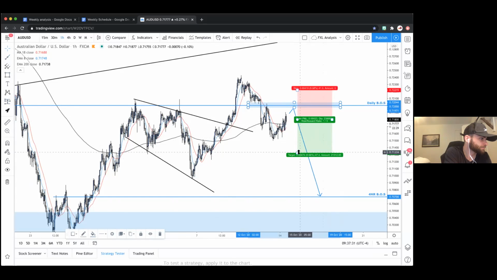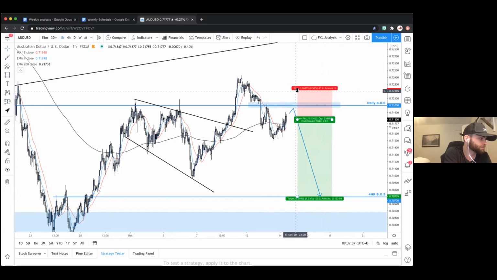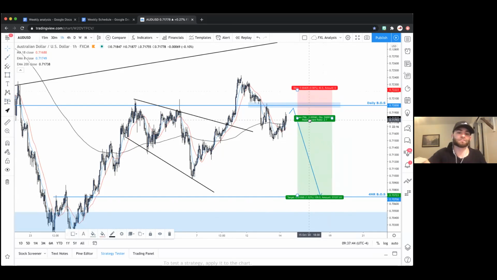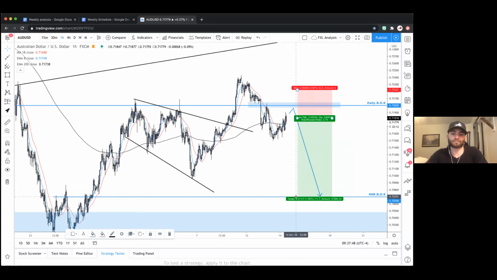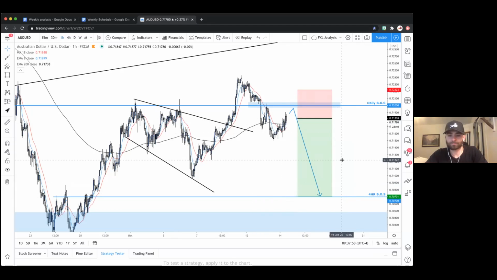Outside that daily zone. Target down towards the 4-hour. Just over 110 pips. Stop loss is going to be around 40. Okay, so pretty good. 2.7 risk reward as of right now. It'll change slightly depending on the exact entry, but it fits our rules. Well over 2 to 1. This could be a really nice short, guys. Just wait patiently for this one to play out.